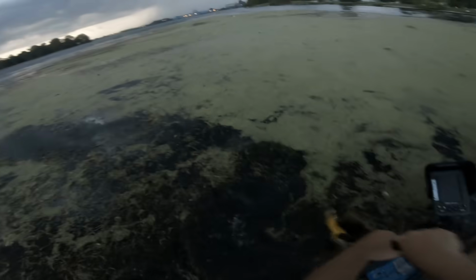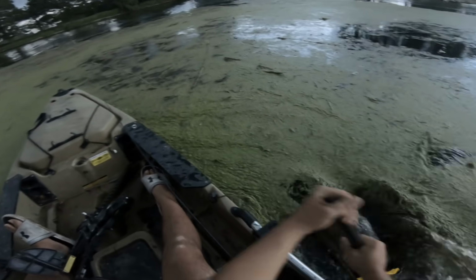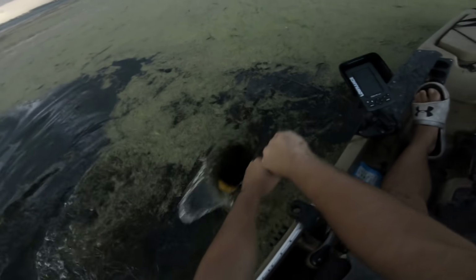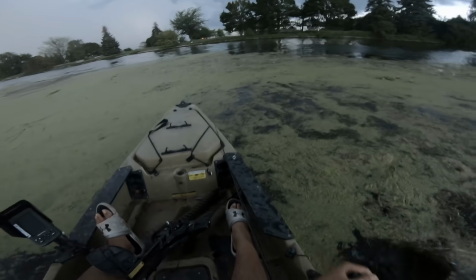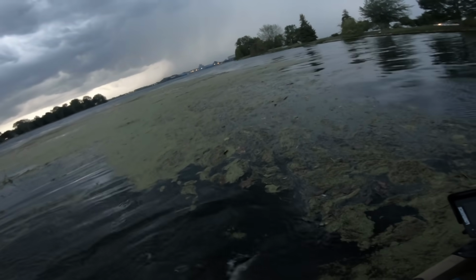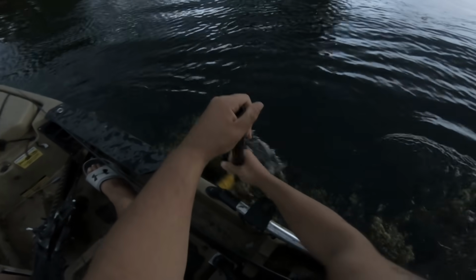Pedaling for my life, quite literally. Barely moving here. Finally. Holy cow. Look at all the weeds. I got stuck to my boat. Dragging all of that. Come on.